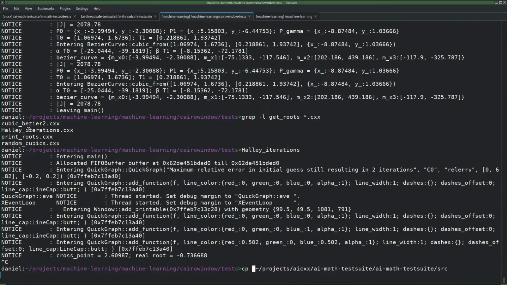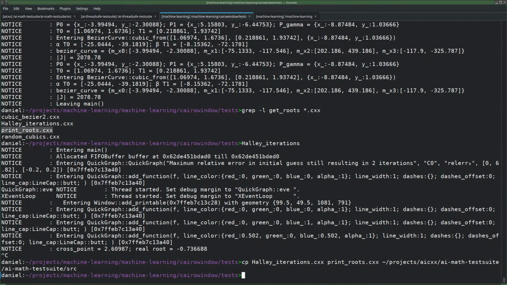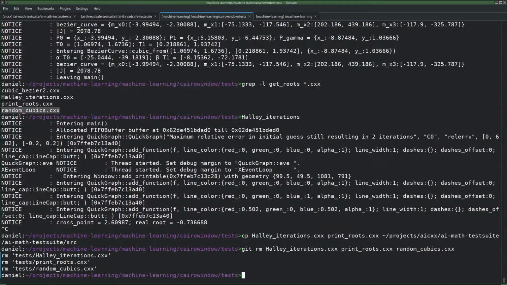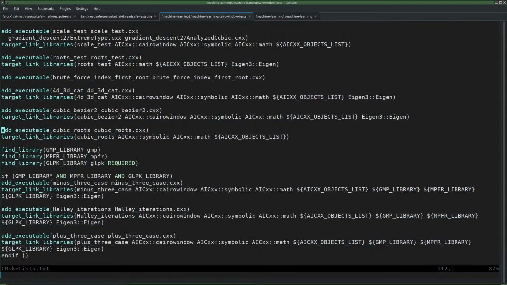So we want to do the Halley iterations and the print roots as well. And then I can do git remove these two and this one too. And then we do Vim. Now I forgot which one it was. Well, this was one of them.